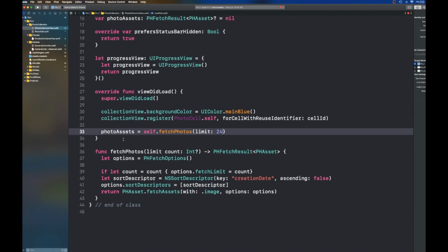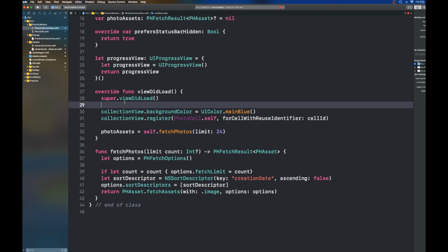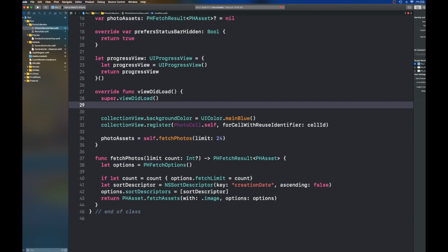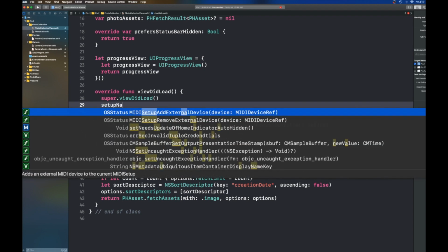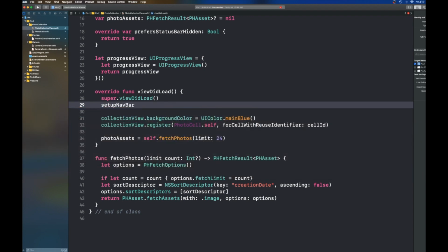All right, so this whole collection view was put into a navigation controller. So we want to add a navigation controller. All right, we're going to do it with this. Set up nav bar. We're going to put that function there, and we're going to go ahead and set up our nav bar.